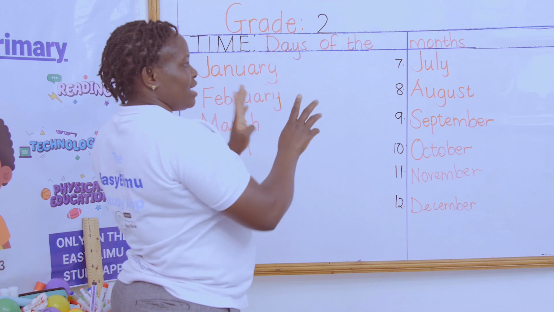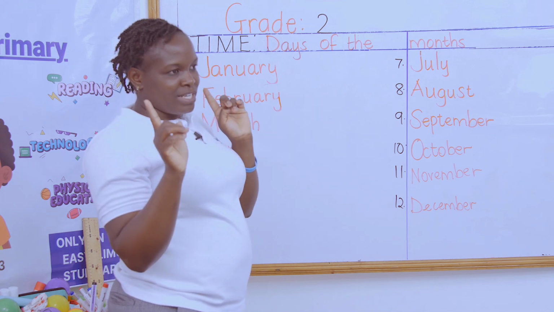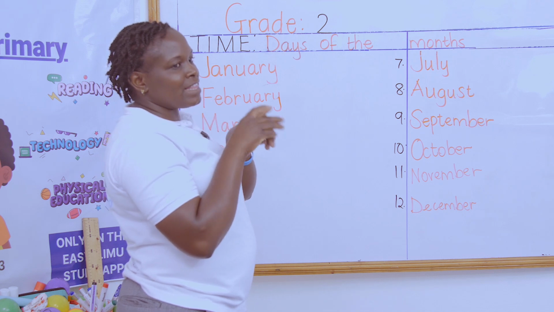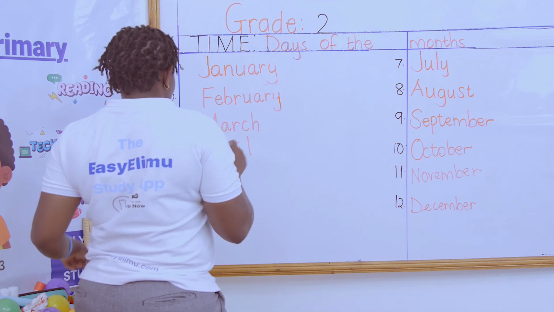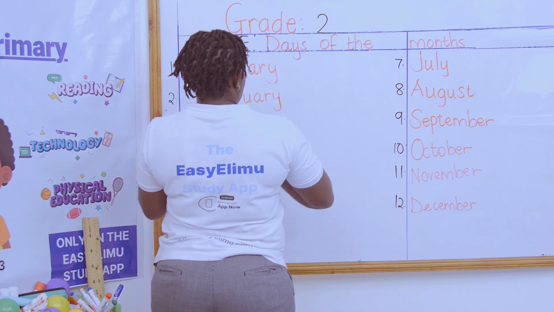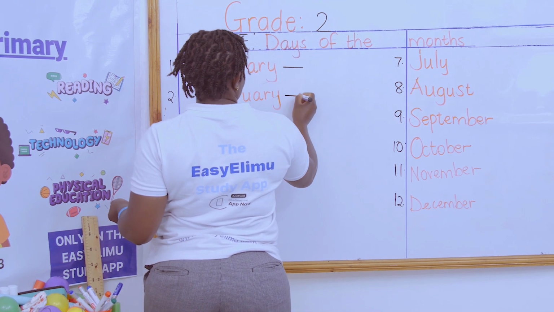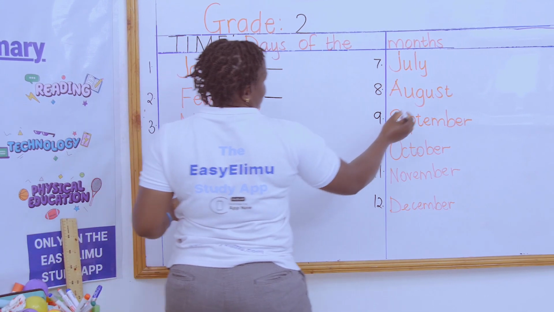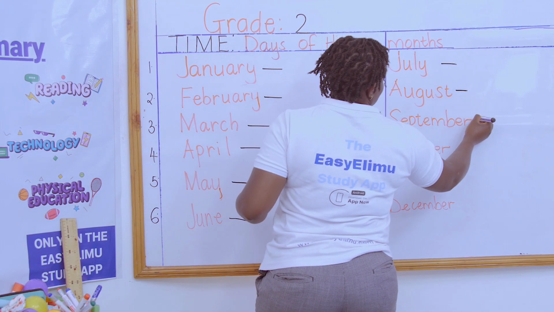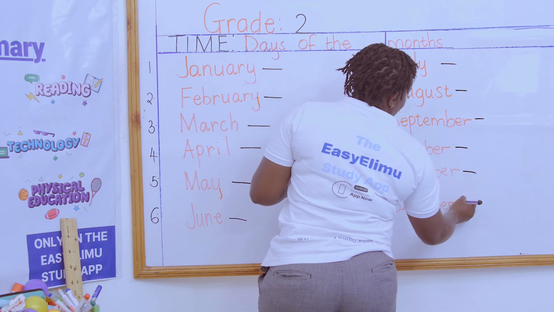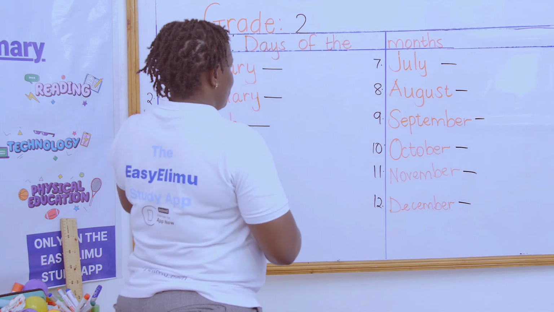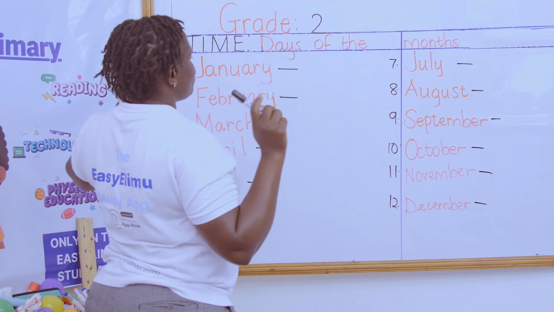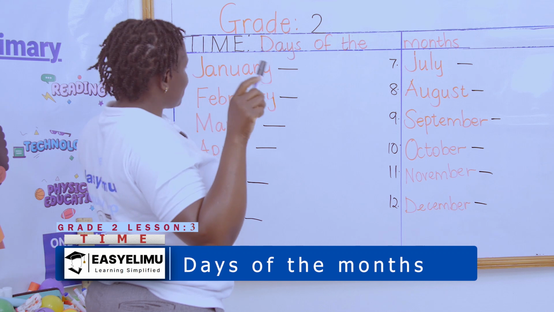Months of the year always have 30 or 31 days, apart from only 1 month. That is the shortest month of the year, and that is February. Each month of the year has a number of days in it. Any month where we go up the finger, the finger represents 1, so that month must have a 1.